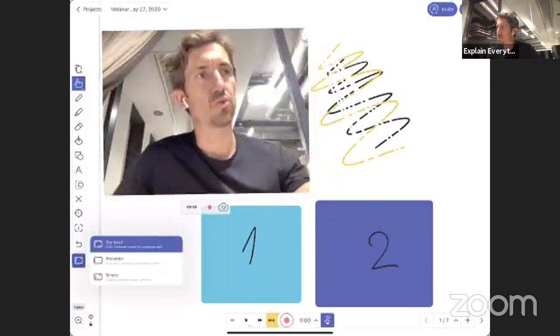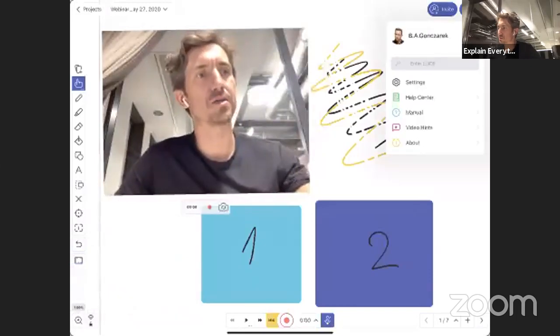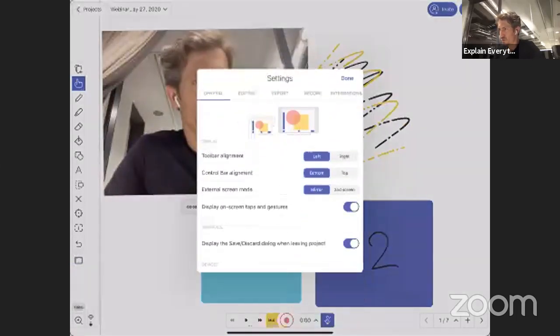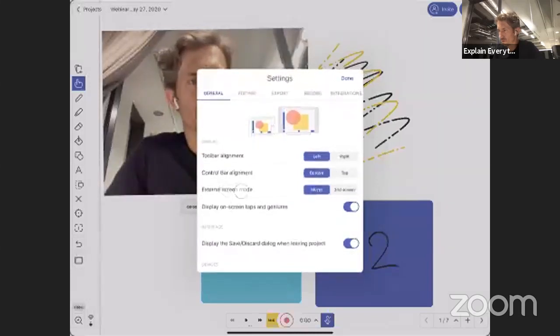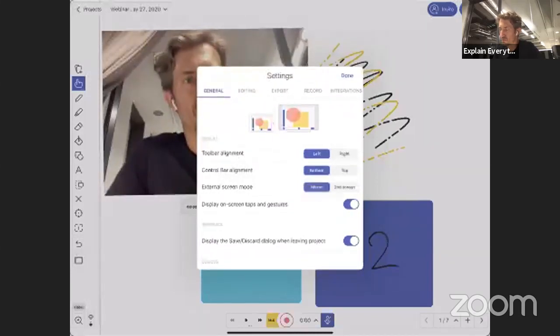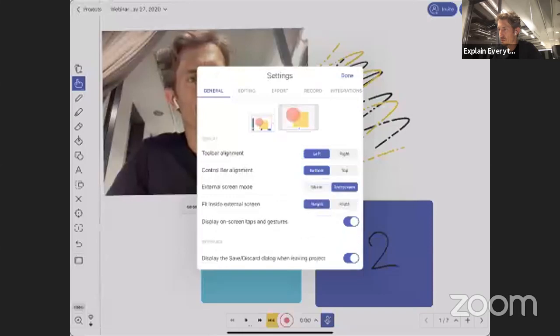And one more tip, if you're using iPad, if you go to settings, you can see the default mode after connecting an external screen. By default, after connecting a screen, you will use mirror, but the second screen would make it possible. The second screen does not display any toolbars. You have them on the tablet, and the second screen is just your canvas.